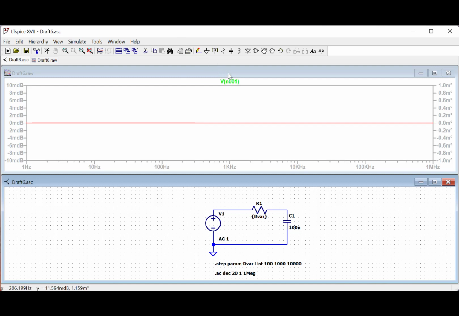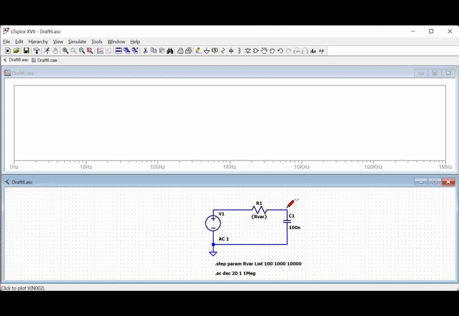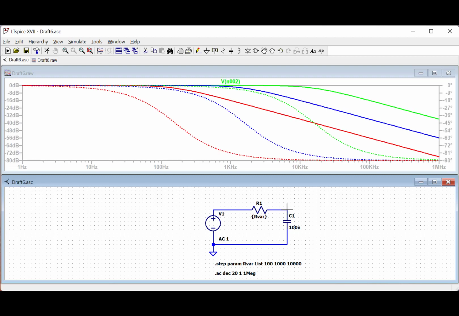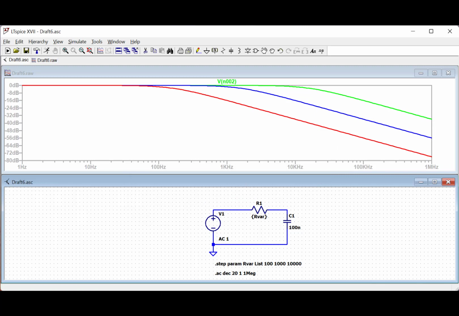Of course, I'm not interested in knowing what signal I have put as an input. I am more interested in looking at the output signal, so what the voltage is going to be across this capacitor. So I will press here. And once I press there, you see I don't see a single Bode diagram, but I see many of them. In this case 3, because I have set up a list of parameters. I also see the magnitude, but also the phase. Let me first click here on the right and press Don't Plot Phase.